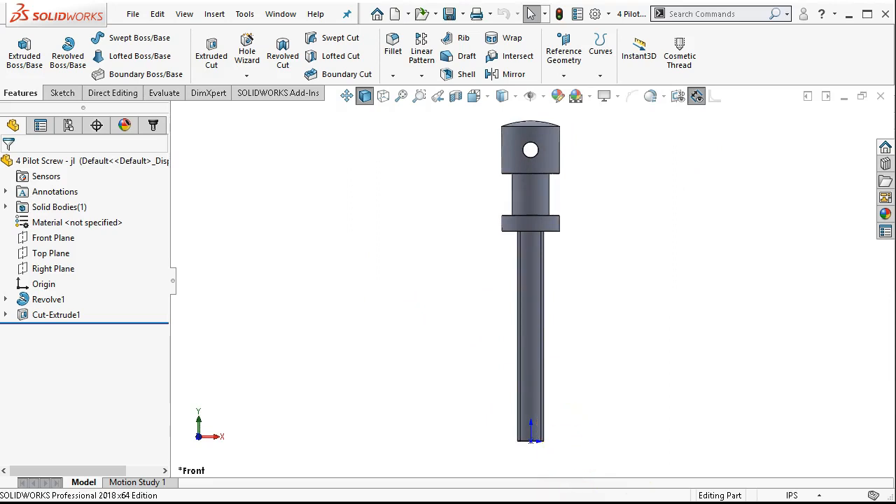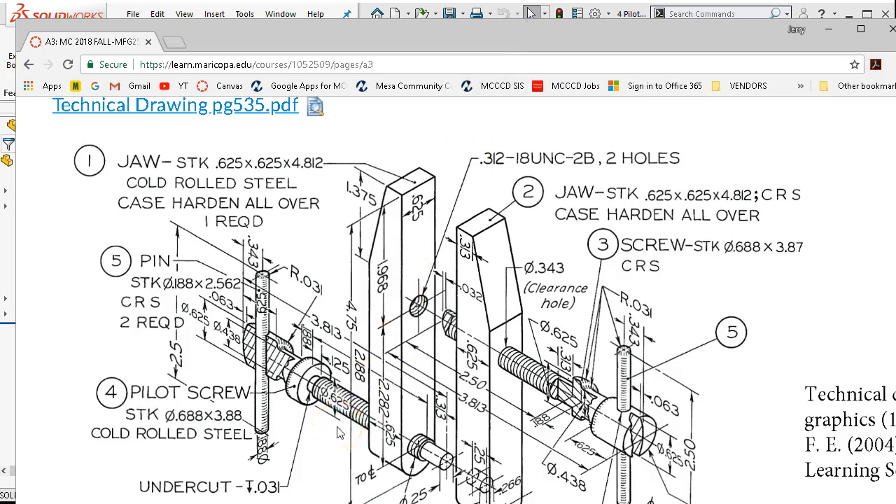The difference for the pilot screw is it has an undercut. Realistically, we're not going to thread all the way up to the shoulder, and maybe on the overall travel it's not going to get to the bottom model on that shoulder. Since that thread is going to stop a little short, we would either put a little counterbore relief or a heavy chamfer on this side to give it clearance. The undercut on this side is going to serve that purpose, since this is the tightening side — when it comes in contact with the back face, those threads not being able to fully bottom on the shoulder face would cause it to bind before it had complete clamping.